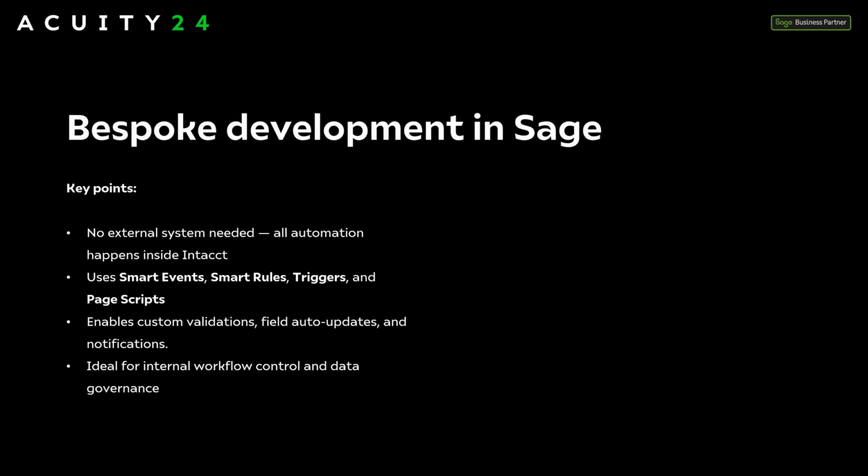And lastly, you can use page scripts. Page scripts are very powerful. They allow you to develop a bespoke module or function within Intacct. They use JavaScript and HTML. These are known languages that are supported on Intacct through page scripts. The other points are that it enables custom validations, field auto updates, and notifications. It's ideal for internal workflow control and data governance.